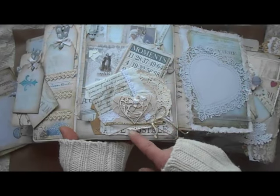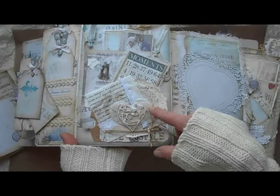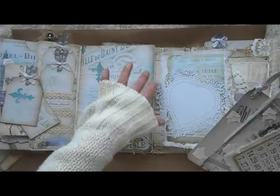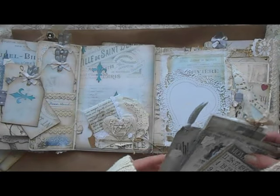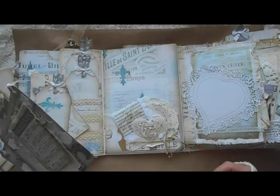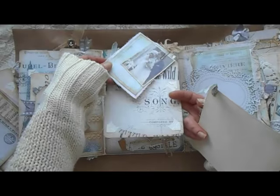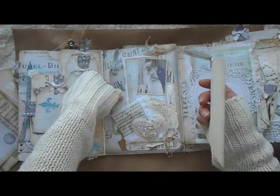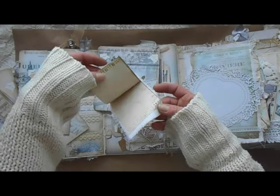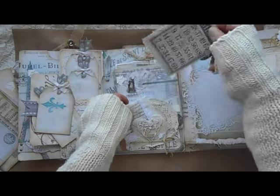Here you can see how I decorated. Here is that layering I used on that hidden pocket when I didn't like it — I just moved it here and made a little different decoration but still used it. Here is another beautiful paper from this collection — I believe it's from Vintage Ephemera Garden, but unfortunately I lost it. Here's another photo mat with some images, and this is also like a small booklet.